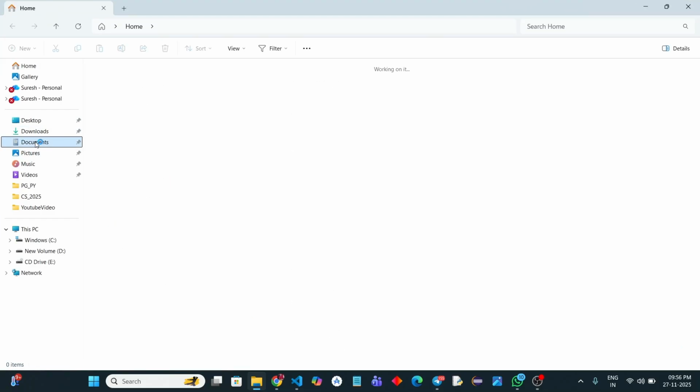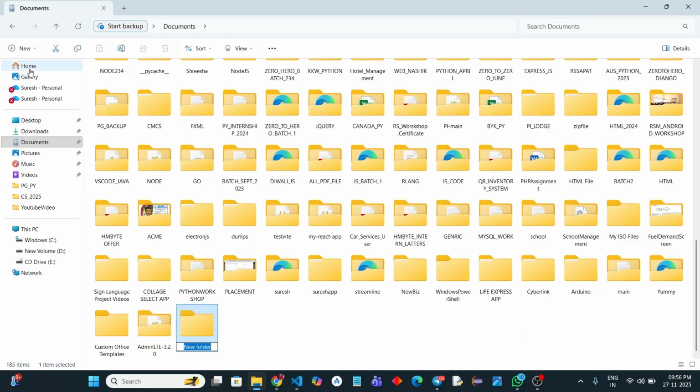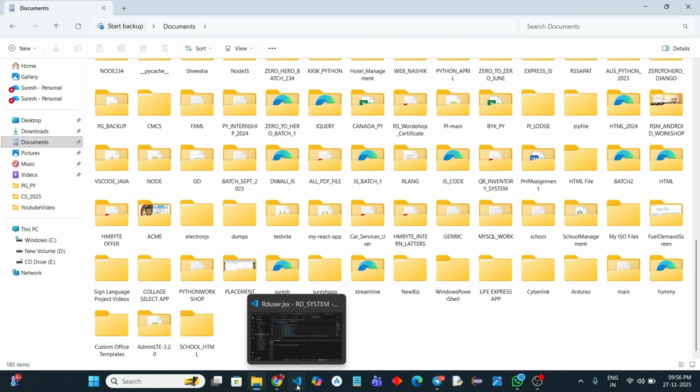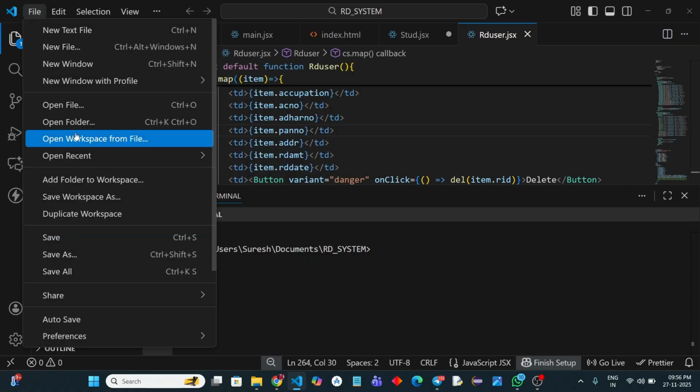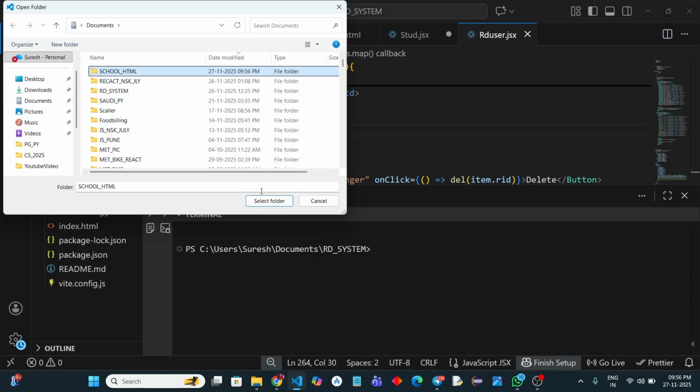The very first thing, I will create one folder and name it school HTML. Then open this folder: right click, open folder and select the folder you have created.